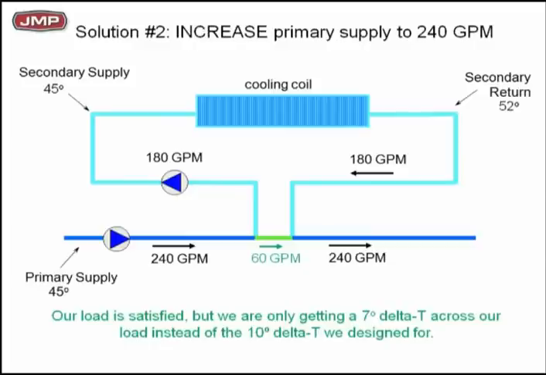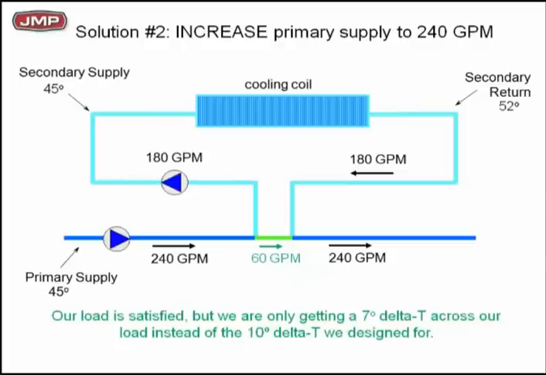It will work. Sure to work. Now I've got 240 GPM going in. I did not balance the secondary loop. I left it at 180. Remember, the design flow for the secondary was 120, but I left it at 180 because I didn't balance. But by increasing the primary flow rate up to 240, can I take 180 out at 45 and get my chill water temperature back down to 45?